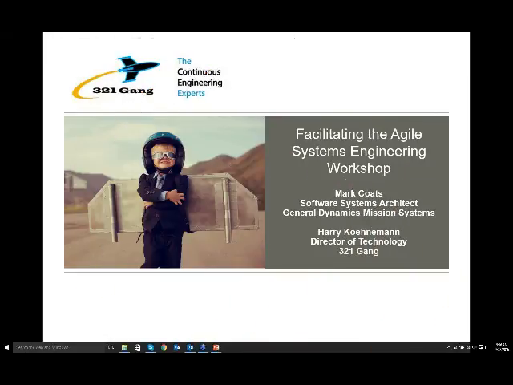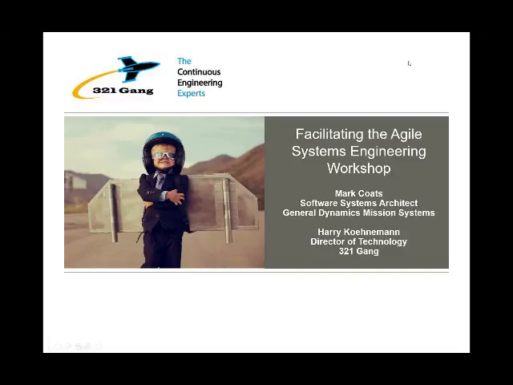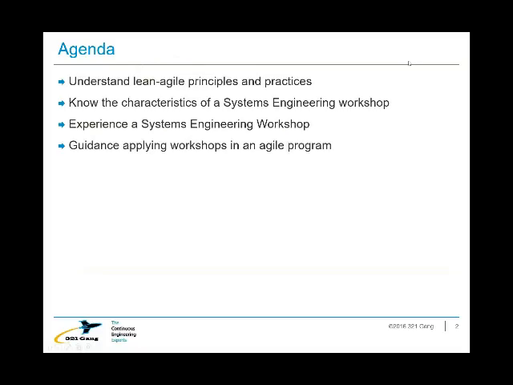Thanks, Mark. So as Mark mentioned, Agile became a big part of this. Our agenda today: we want to do about 5-10 minutes to understand some Lean Agile principles and practices, get some terminology out of the way up front. Then I'll talk about the characteristics of our system engineering workshop, what it is, and then Mark's going to run us through what the workshop looks like.